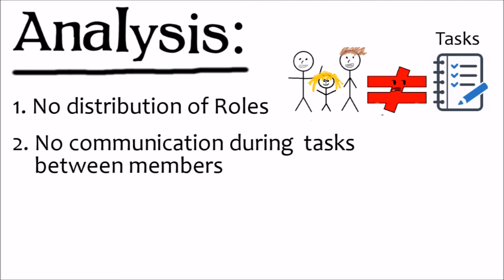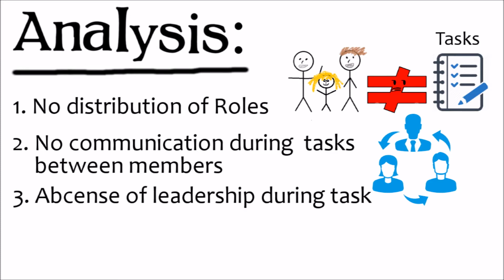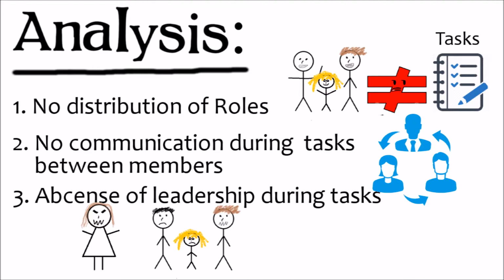The second issue here is that we haven't noticed any form of communication between the members during the execution of the task. Although there were minimal interactions between Joe and Dave, that wasn't enough for Dave to complete his job successfully. The final issue here, obviously, was the absence of leadership during the execution of the task, which we all saw the results of. The mom was unsatisfied about the task. So where do we go after this issue? How are we solving it? This is why we have the RACI chart.